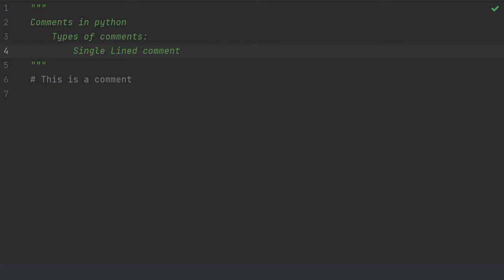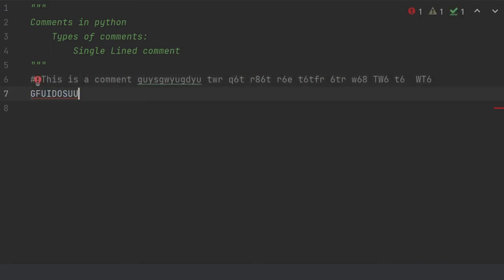A single lined comment is the one that you use when you only want to comment one line, okay? Now, for example, this comment that I've written is on one line, and I can write it up to the end. But the time I press enter to go to the next line, that will be a different case, and it will result in 2 errors, okay? So this is a single line comment, and it works for one line specifically only, okay?